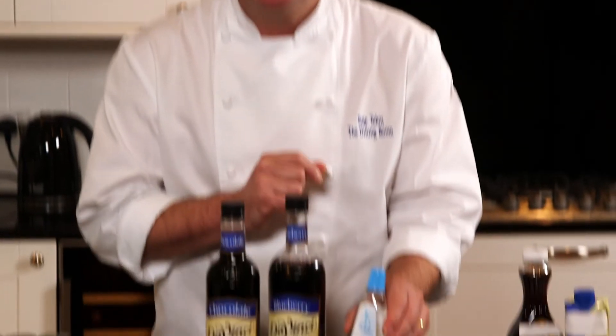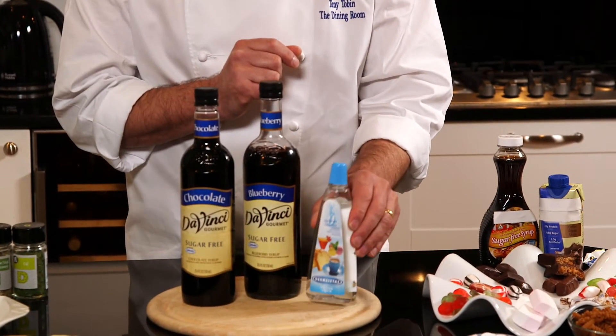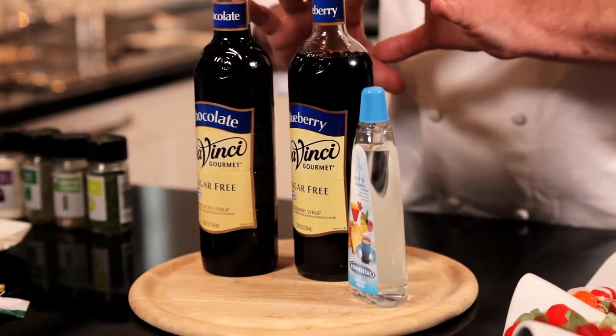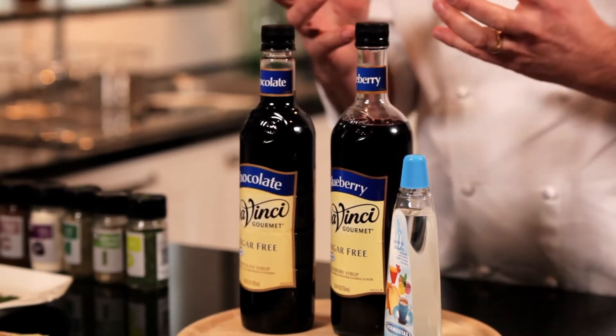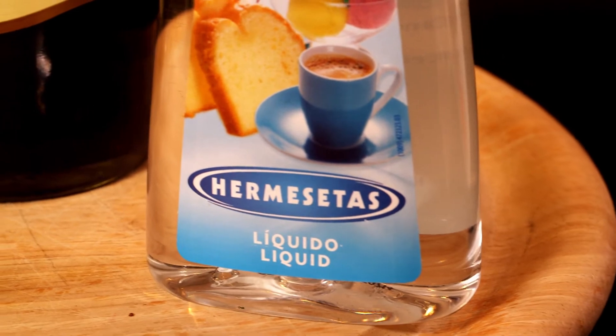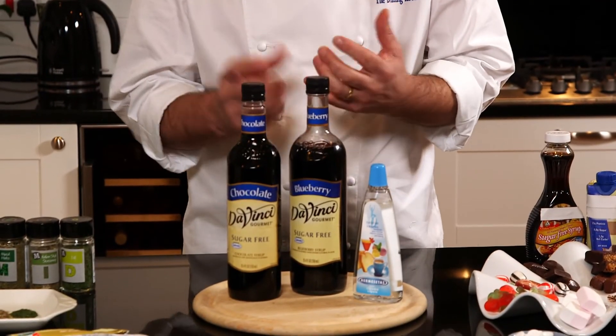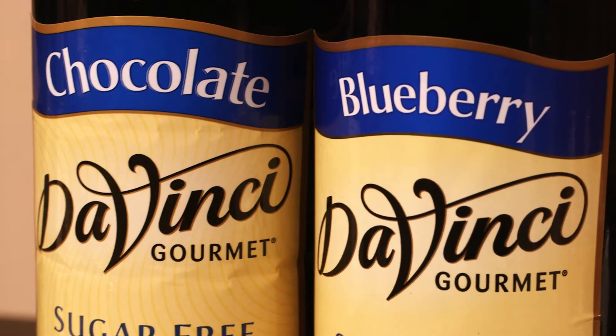Now I want to talk about artificial sweeteners, because you might think it's all doom and gloom with no sugar — but there's so much help out there. This one here comes with your Matthews Friends starter pack free, and it's great for sweetening things like your coffee and custards. There are also some wonderful flavored syrups to help with desserts — put it in your custards, crumbles, and cakes.